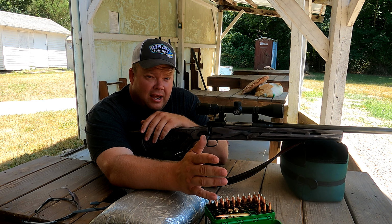With that being said, I'm just going to run the other three of the Hornadys that I have here. Let my barrel cool down. I'll bring you right back when we're getting ready for that. Okay. These are the Hornady SSTs. I know a lot of people don't care for them. I don't really mind them.